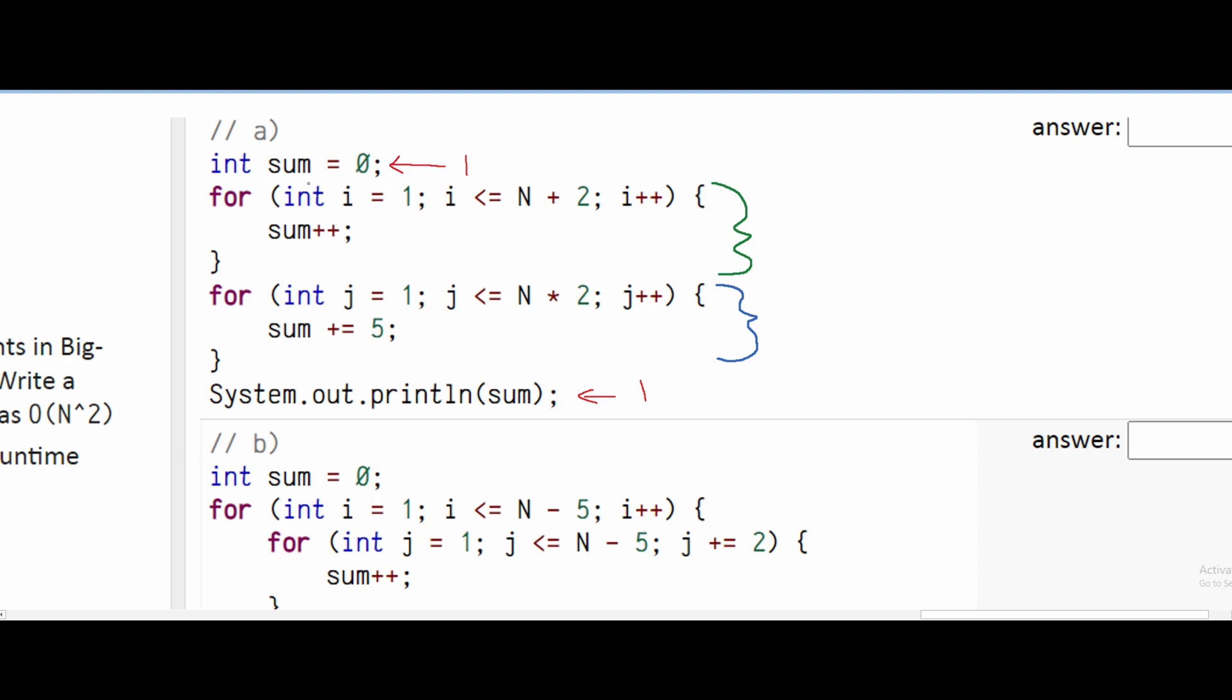First we can see that these two aren't related to each other. In our first for loop, we're seeing that 2 is being added to n every single time this for loop runs. For our next one, we're seeing that 2 is being multiplied to n every time this for loop runs.